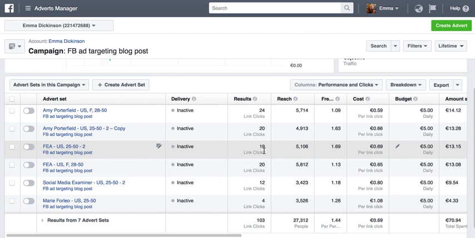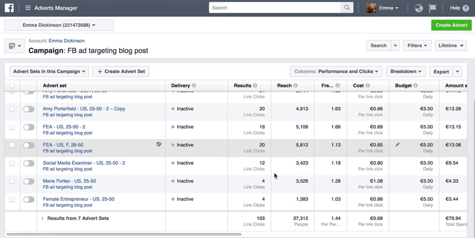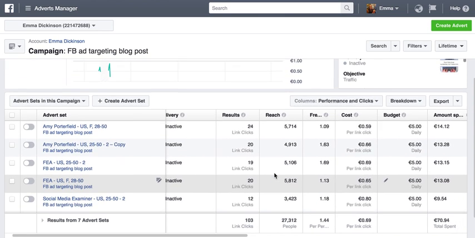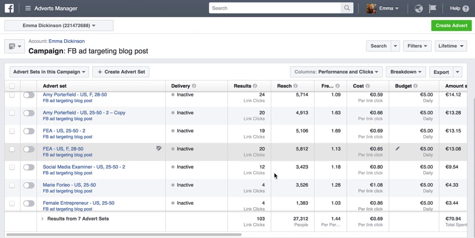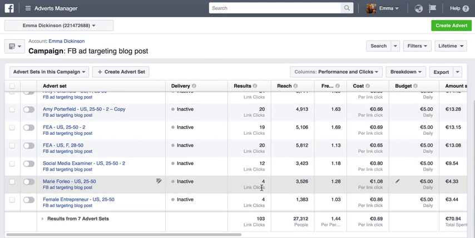So yeah, if you've got a lot of different ad sets and a lot of things going on, you want to go through and make sure that you're, how would I put it? It's kind of like when you plant carrots and you have to go through and thin them out. So you have to take out the ones that are not doing well. Facebook already knows this ad set isn't doing very well.